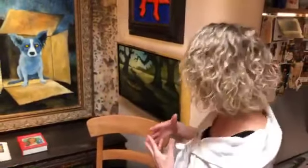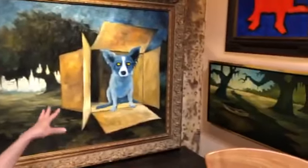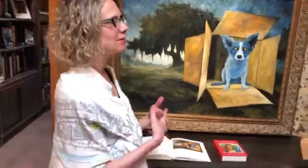A lot of people think that when George started painting the blue dog he abandoned his Cajun subject matter. Not true. He just evolved and painted things in other ways. I hope you can see, even in this brief contrast, the real differences in these landscapes and the real differences in these dogs, even beyond their colors. What's similar between the three? They're all painted by Rodrigue and they're all made up. He fabricated these scenes out of his mind — George's imagination. Imagination is an incredibly wonderful thing. It can transport us to another place.